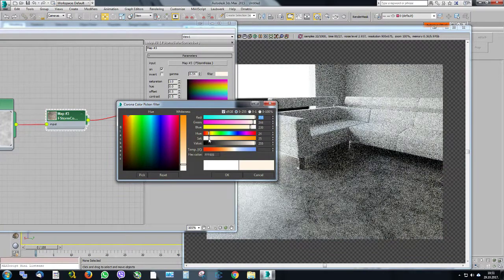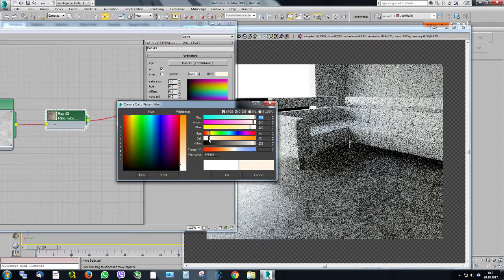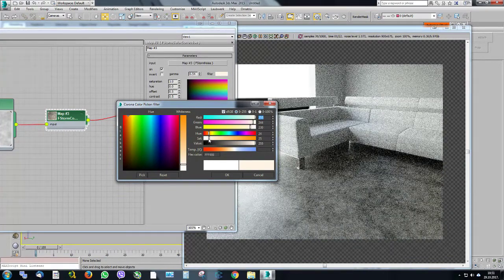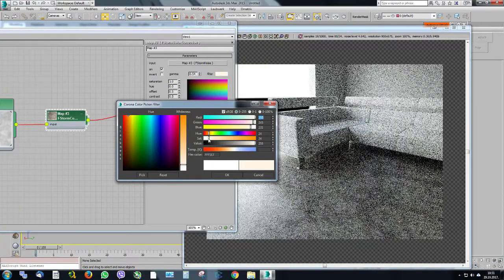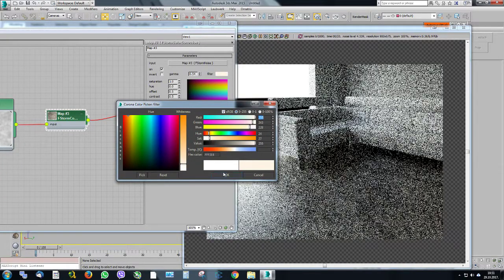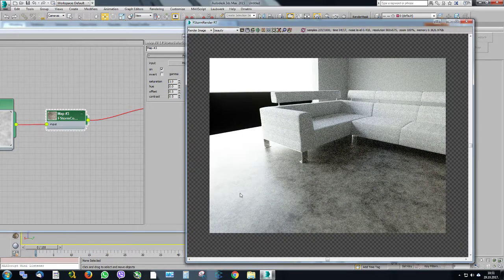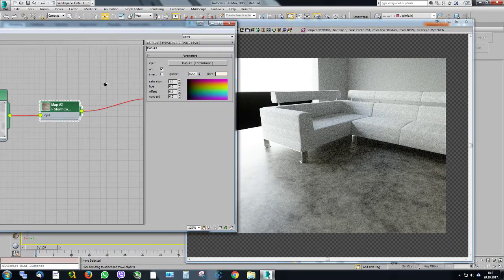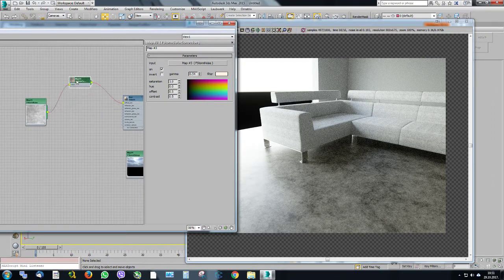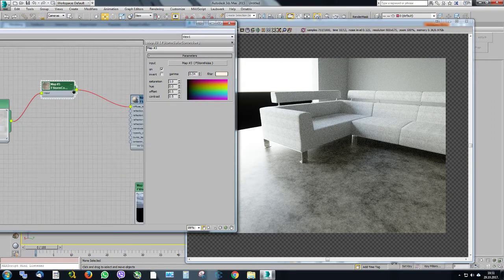So let's basically just lower the saturation. I see something like this might work, but as you can see now it's uniform, the glossiness is uniform and the reflection, so let's break that up a little bit also.